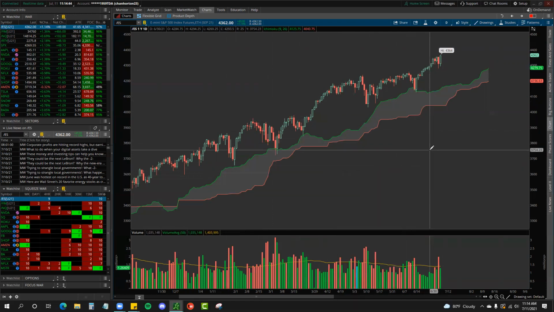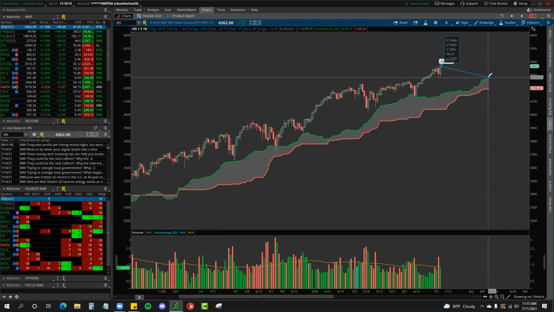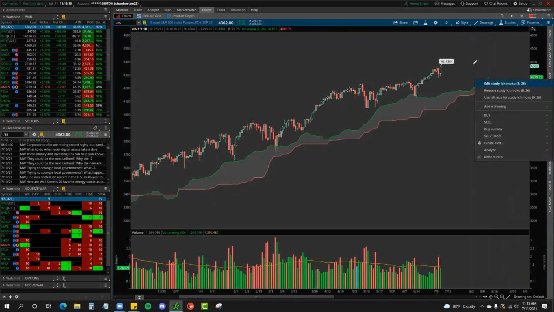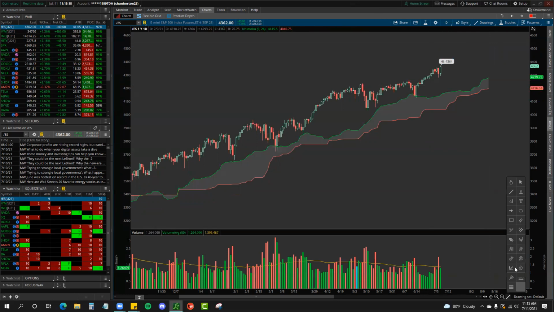So that's the first way that the cloud works, guys, and I'm going to really dig deeper into this. The second way that the cloud works is it gives you a current spot of support and resistance, and it also gives you a future projection of where support and resistance should remain. And what I mean by that, guys, is you can see here, if we just look as I make this video, we have levels of the cloud that are forming further away from price. They're actually building about 37 days away. They're building out support and resistance. So this is what I mean by not only does it give you current support and resistance, but it gives you a projection of support and resistance.